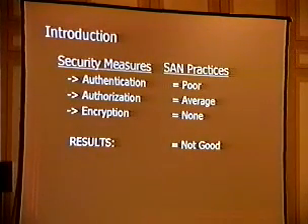So, the last slide in the introduction. In my opinion, there are 3 core items in security that you need in any entity for it to be secure: strong authentication, good authorization, and some level of encryption. If you take those 3 core entities and apply them to storage area networks, you really have no authentication. Poor is giving it more credit. Authorization is very average, probably a little below average. And encryption, there's little to none. So if you combine those 3 aspects, you really have an uncomfortable environment for the data that you're holding in your storage area network. Yes?